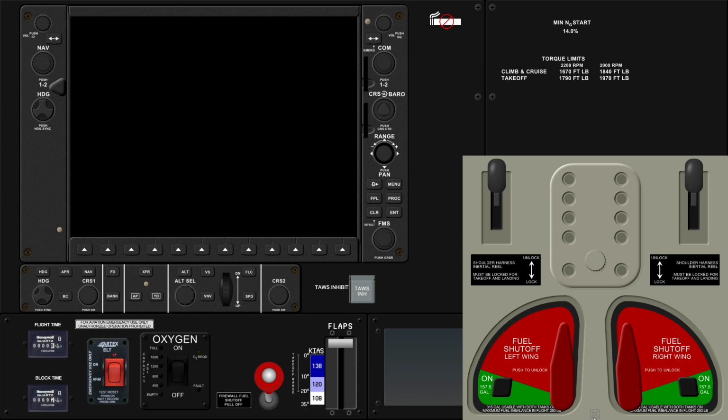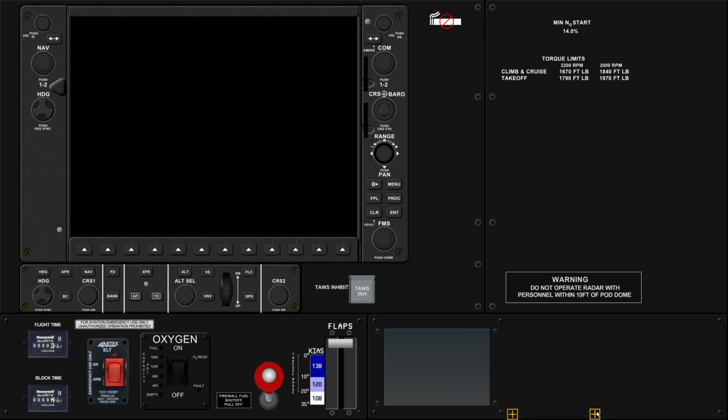So this is the overhead area in the Kodiak, and up there are the fuel selectors and the lights and the light controls. I've kind of combined the lights. We'll have a look at that again in a minute. And there's also a couple of shoulder harness locks up there too, one for each pilot seat. So they're also up there on the overhead.